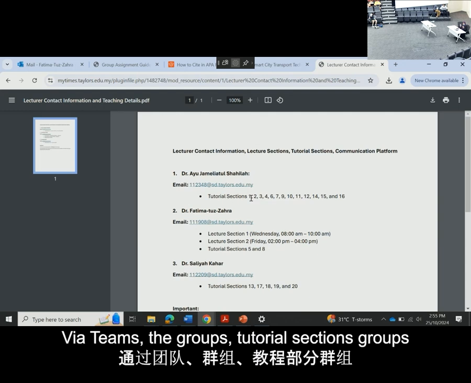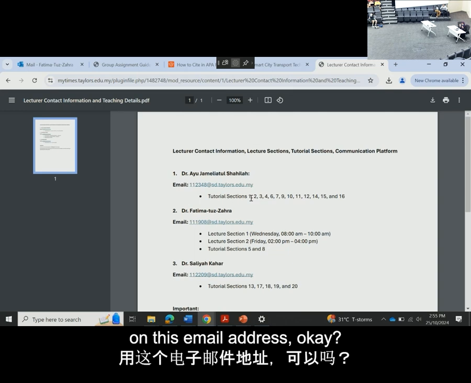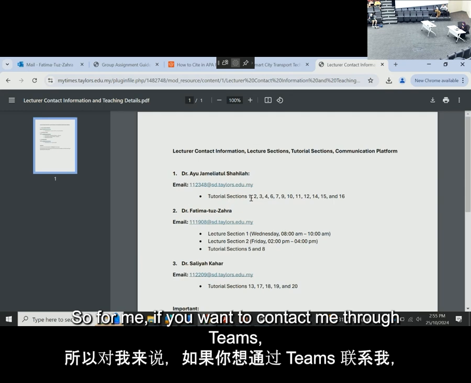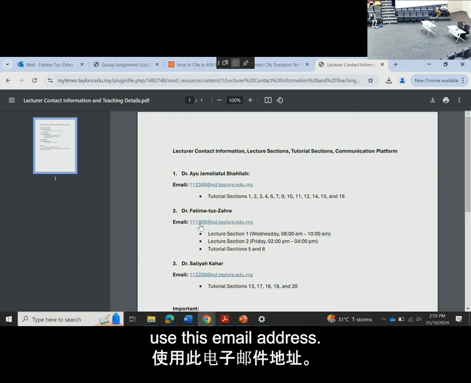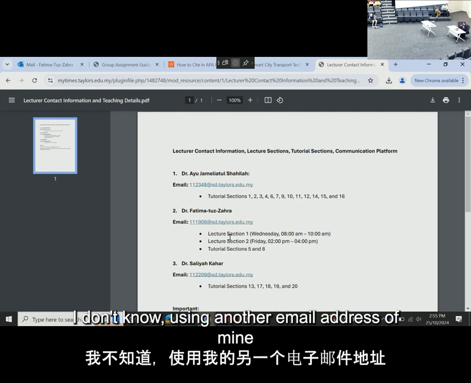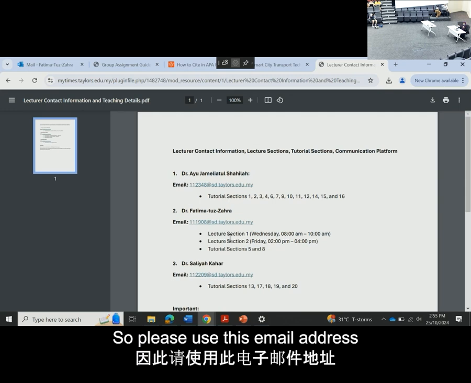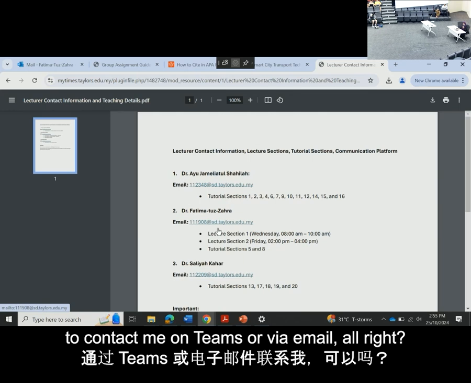Via Teams, the tutorial section groups and the lecture section groups are made on this email address. So for me, if you want to contact me through Teams, use this email address. I observed that some students were contacting me using another email address of mine, and then it just got delayed. So please use this email address to contact me on Teams or via email. All right, is it clear?